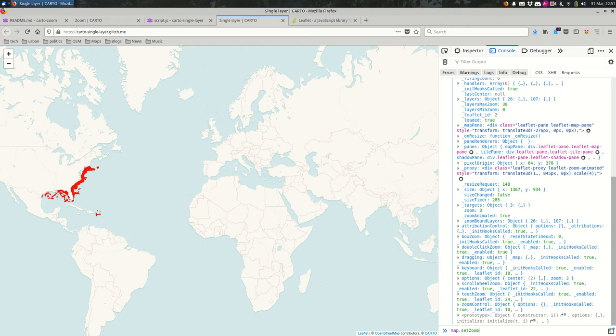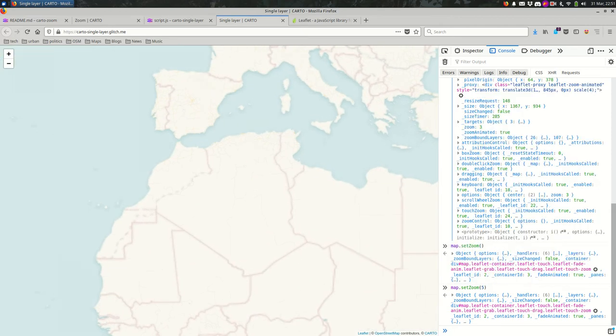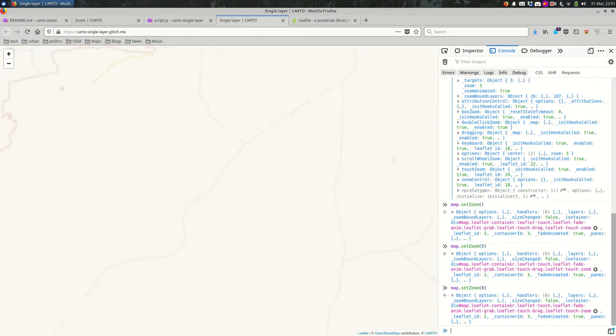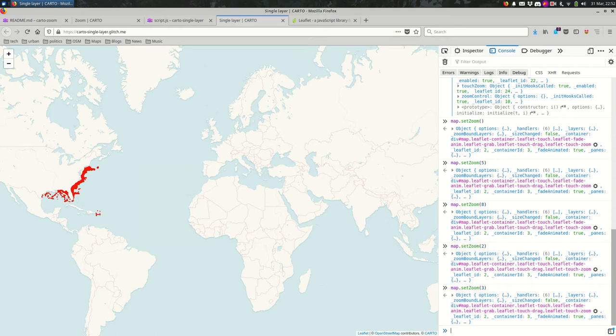Map.setZoom, if I call this, you can call it with just parentheses. You'll see it didn't do much of anything here because you need to set the zoom parameter to something like 5. Now we have zoomed into zoom level 5. If I back out to say 8, actually I just zoomed into 8. If I back out to say 2, now I'm very far zoomed out, and I believe 3 might have been the original, right? That looks more or less the way it looked when we loaded the page. But that's more or less what the zoom in and zoom out buttons do. As long as you're able to zoom, they set the zoom to one more or one less.